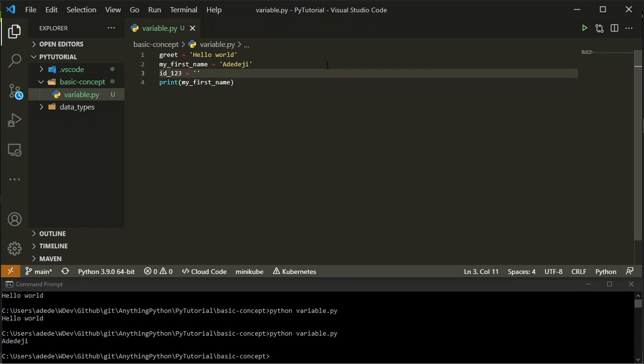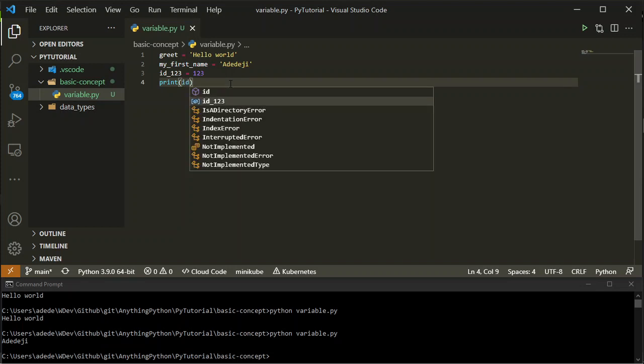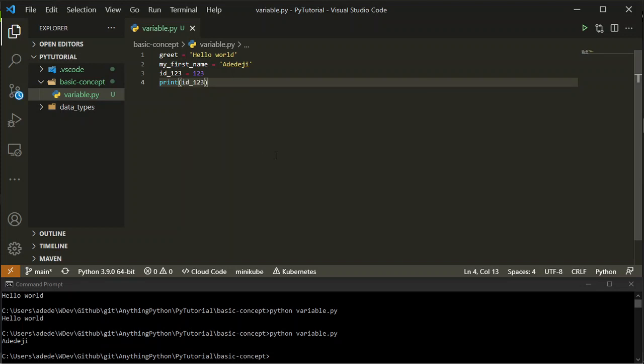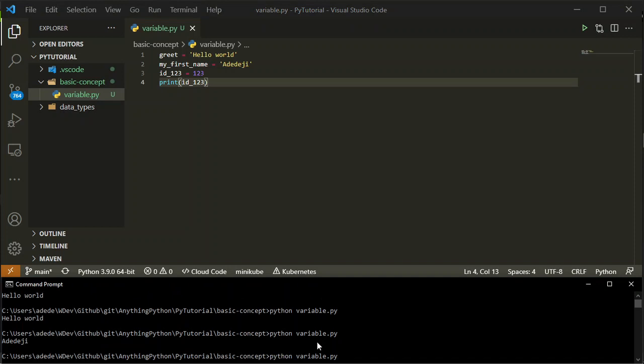Let me pass in an integer object to this variable. Remember, this is a string object, and here we're having another kind of object which is called an integer object. So I can just print out my ID underscore 1, 2, 3 on my terminal, and let's see the results, which is 1, 2, 3.